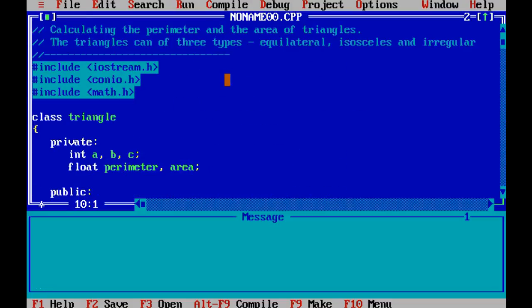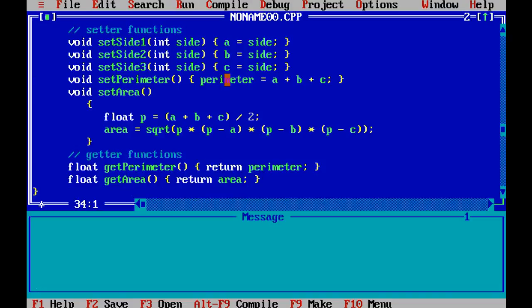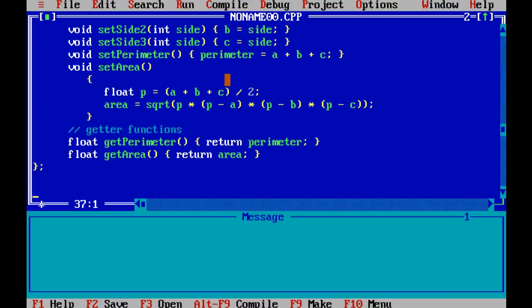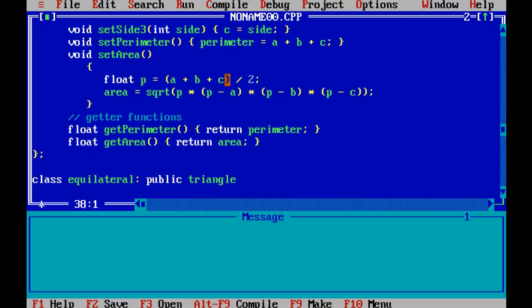Do we really know which type of triangle it is going to take care of? No. So this we are not going to use directly in our main function. What we require is a class called equilateral, which will inherit from triangle, right? Now here, the critical thing is class equilateral, then we have a colon and public triangle.